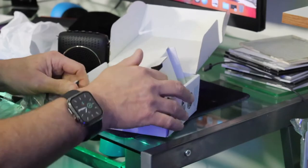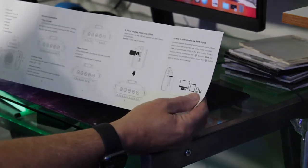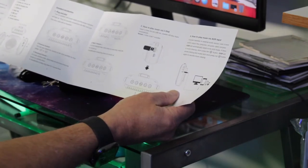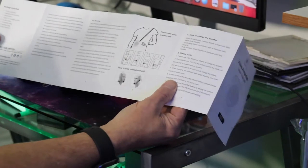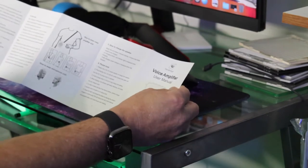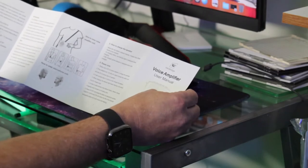Now, you're going to get tons of runtime out of this thing. They do give you, I believe, an average in the book of the playtime if you're playing music. Of course, the louder you turn the volume, the more of the amp you use, the less of the playback time. But you're still going to get several hours of playback time without any issues there. I'm just looking to see if they actually list it on here as far as the actual playtime goes. So the indicator status will be red while charging and will go green when it's fully charged. 3 to 4 hours to fully charge the battery from basically dead.